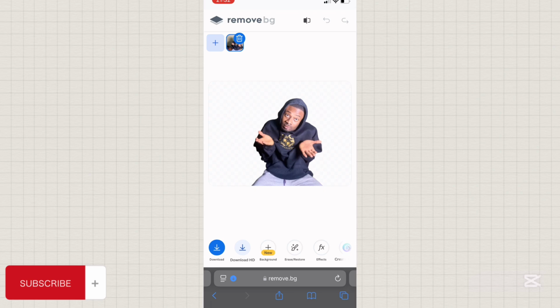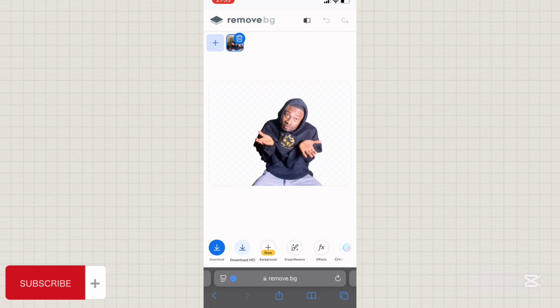So it has done its magic and it has removed the background for you. Now the catch of this website, and the reason why I don't recommend it also, is that, all right, let's quickly save the image. So I'll click on download and save it to image. We'll soon go and compare. Okay, so for you to download HD from this website, you need to be a registered member and you must have paid for the premium version. So in this video, I'm sharing free stuff for you, so you're not going to be paying for anything.